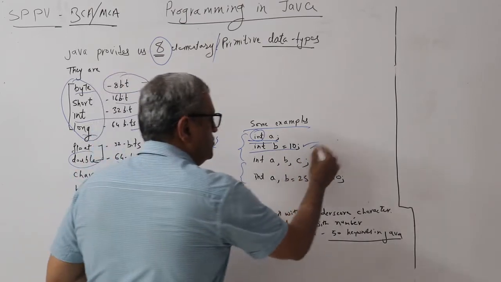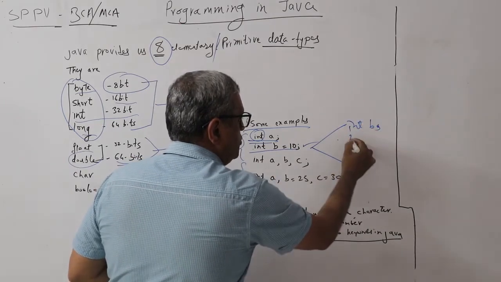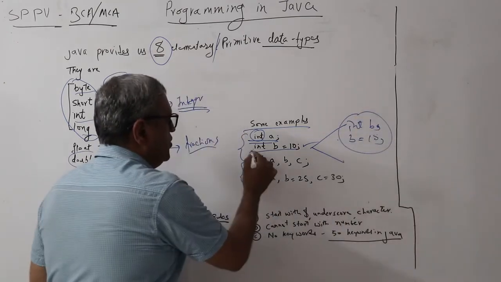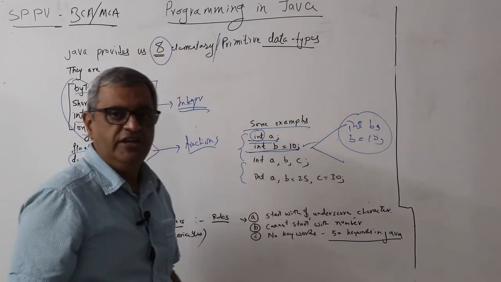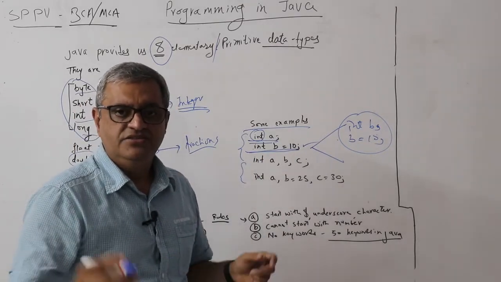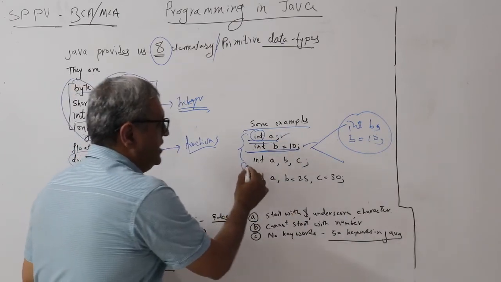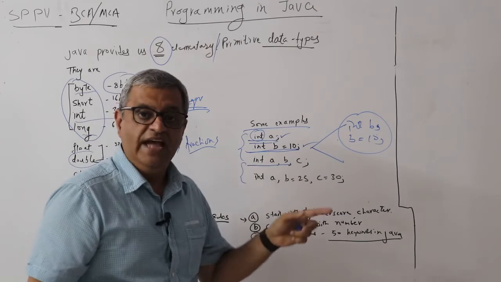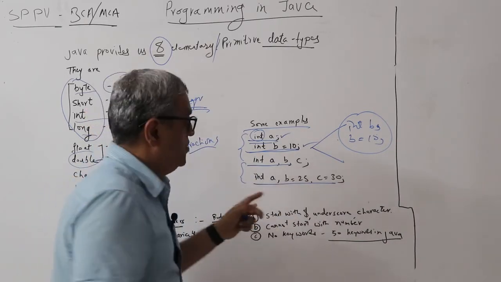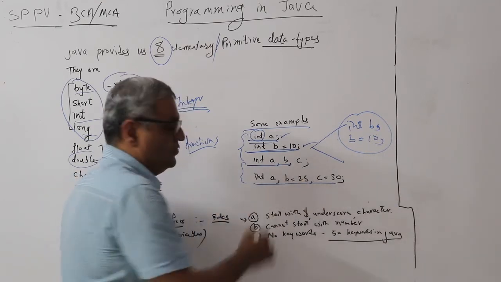This can also be in 2 lines, where you can say int b and below you can say b equals 10. So instead of 2 lines, you can write everything in 1 line. And do note, which we have seen previously also, that a Java statement is ended with a semicolon. Now I can declare multiple variables at a time, and I can also initialize multiple variables at the same time. They are separated by commas.